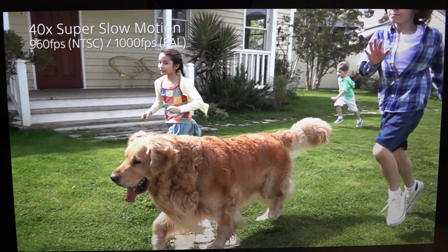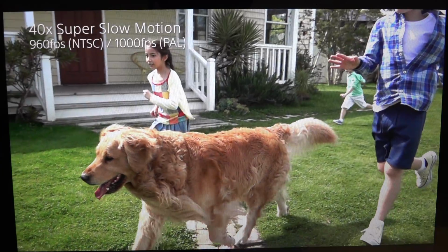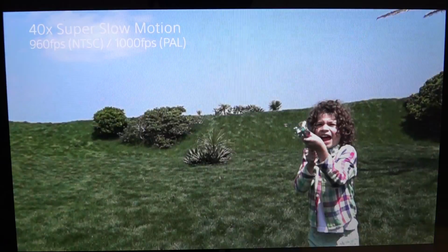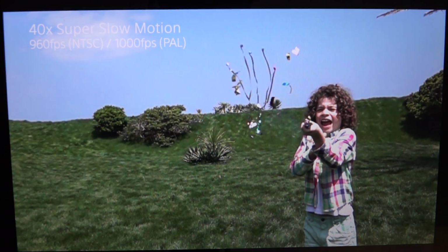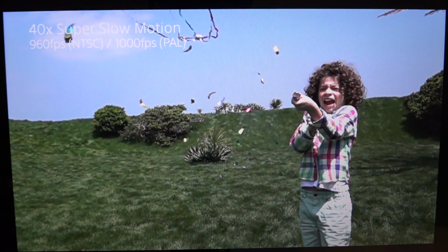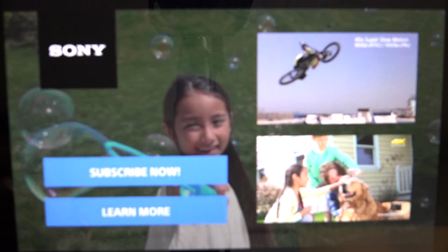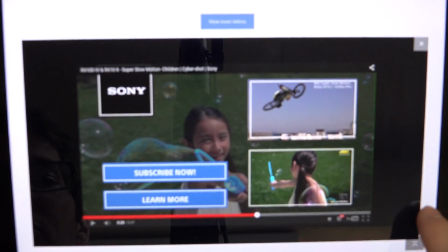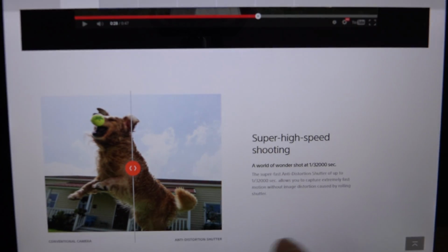This is really, in my opinion, without even getting it in my hands yet, clearly the new king of the pocket camera point-and-shoot world. A lot of people will say, well, this isn't quite pocketable, but the results you're seeing here are very impressive. Even if you never intend to actually use the super slow-mo, I can't see a good reason for saying, no, I can live without it.